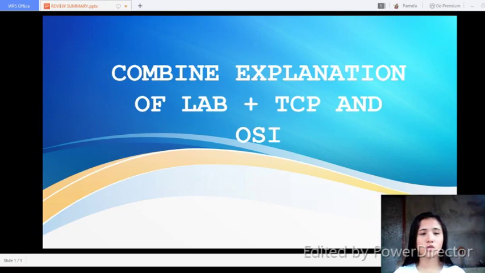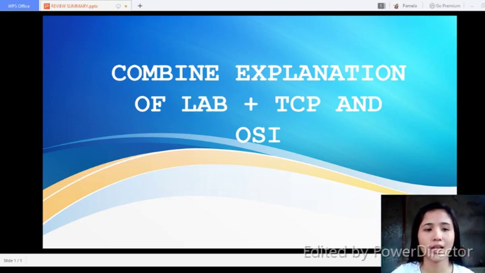So let's proceed to the third layer. It is the network layer. The network layer is where routing of network traffic begins.